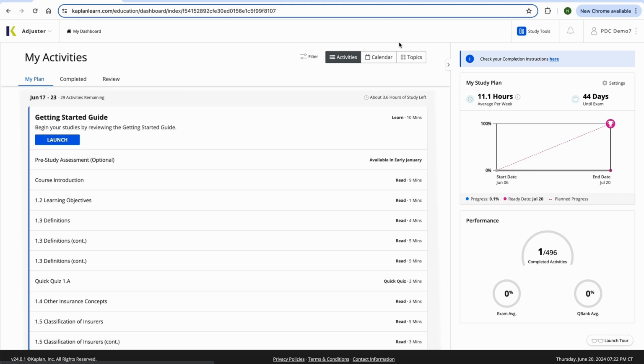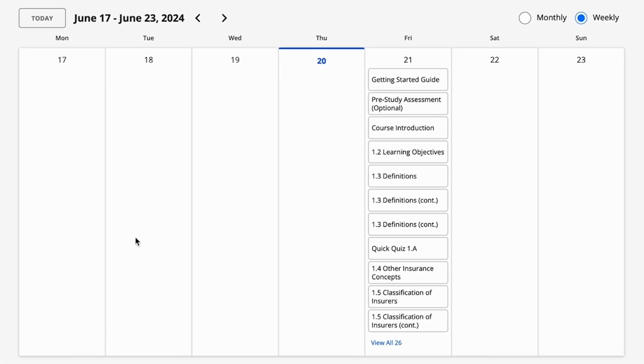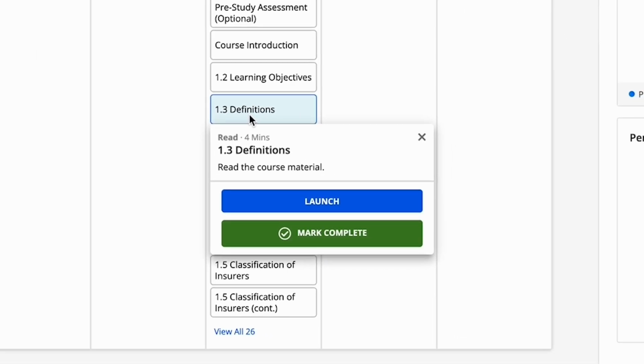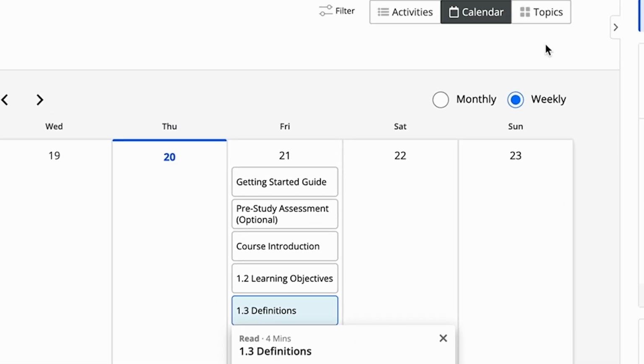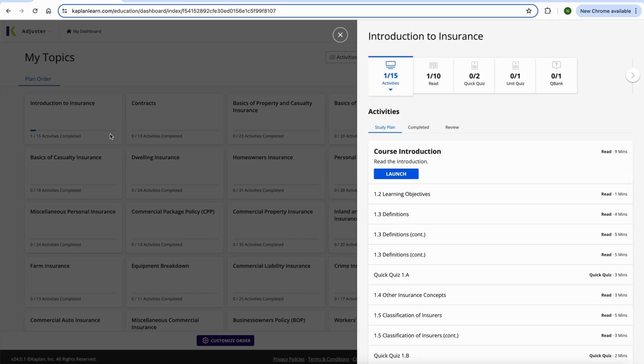As things change, come back here to update your settings, which will automatically adjust the remaining activities on your study plan. You can also view your study plan in a calendar format by clicking the Calendar View option. Once in the calendar view, select the activity to see the description, type, recommended duration, and options to complete. The Topics view enables you to search for tasks based on their unit title. Once you have completed all your tasks, this view makes it easy for you to find tasks for specific topics or units you may want to review.